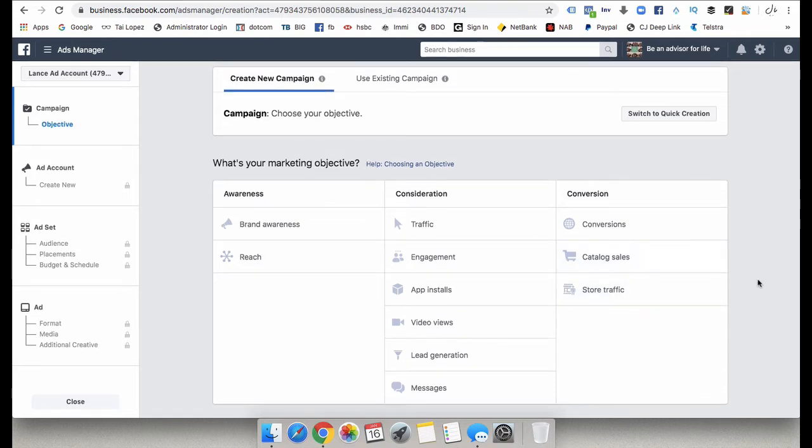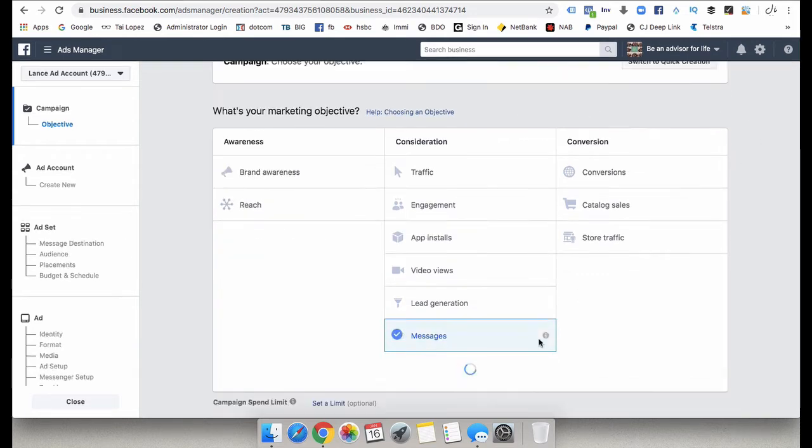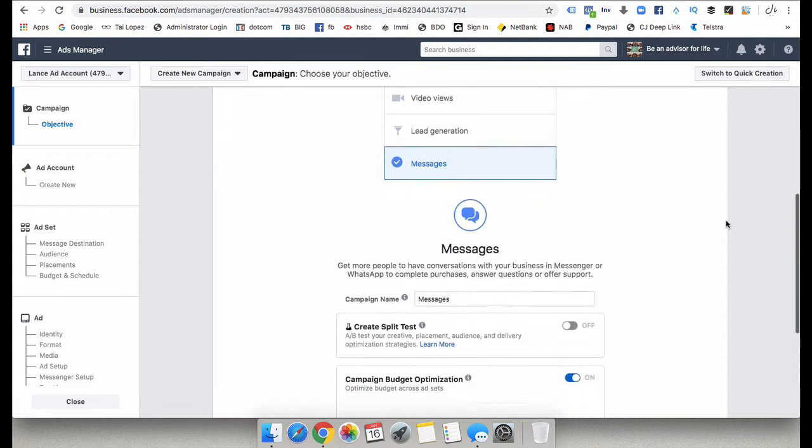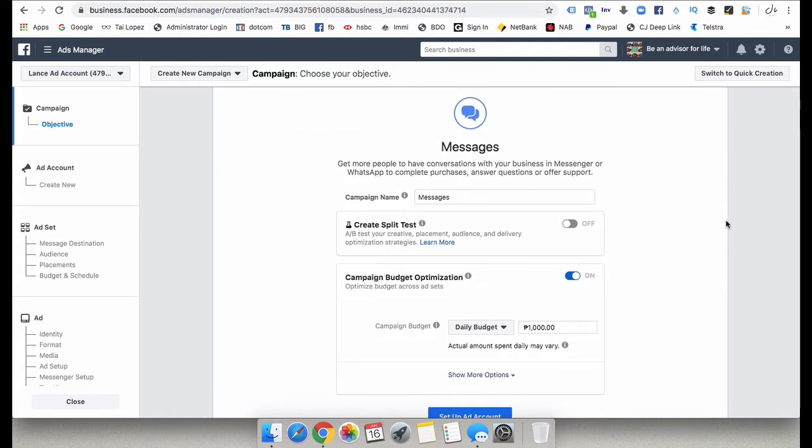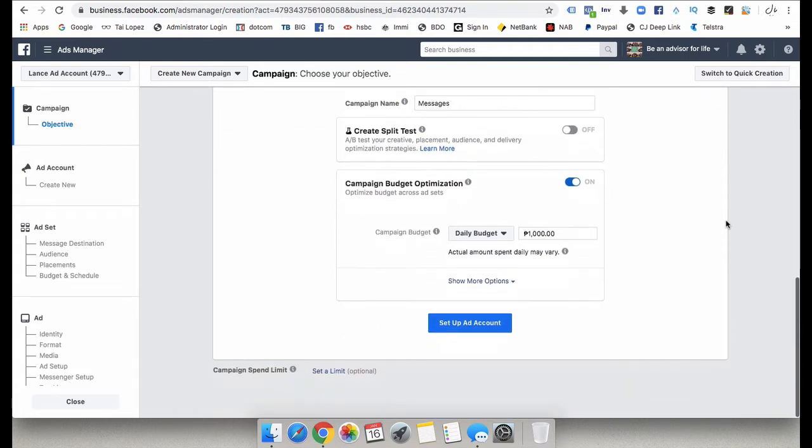Kasi kanina, ginagawa ko to, but I remembered I need to create a video for this, kaya, okay, so, gagawa ako ng bago. With your objective, you have to choose messages because we are going to use the messenger in this particular advertisement.